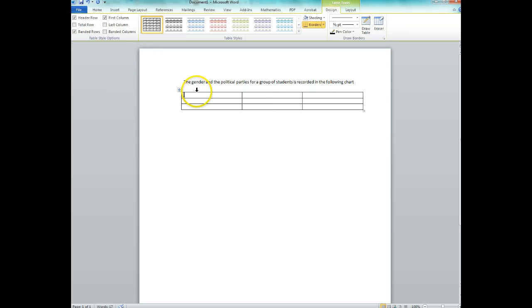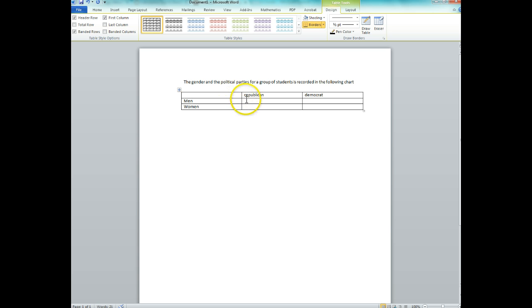Yeah, something like that. Okay, so we got maybe the political parties are Republican versus Democrat, and then we got some men and some women.